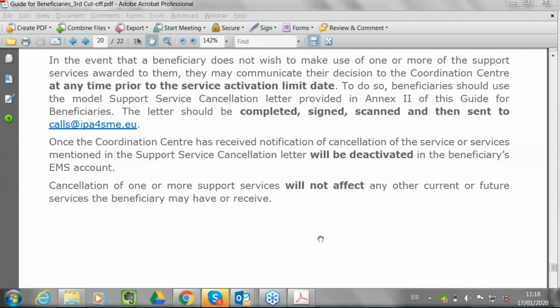Next question: is there a maximum per patent attorney invoice, and is there a maximum per request other than the total grant? No, there's no maximum. For the IP attorney, we will reimburse 50% of the invoice in each request, up to a maximum of 2,000 euros.